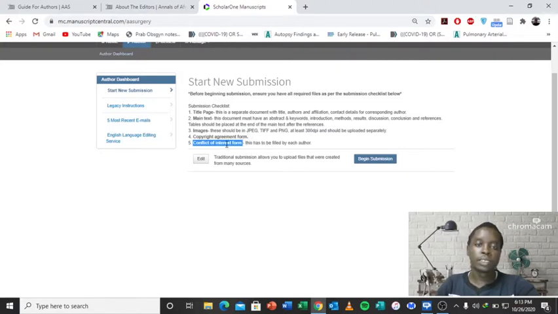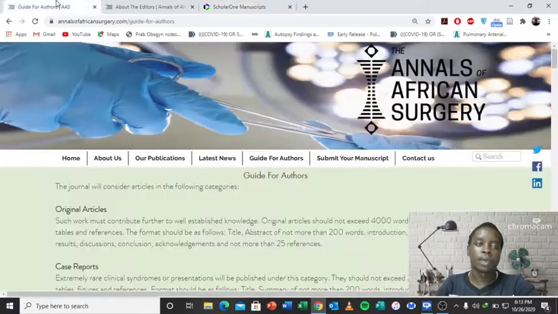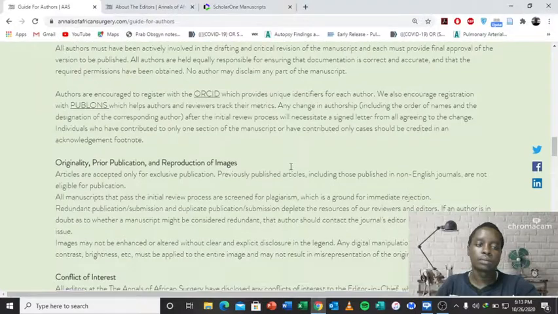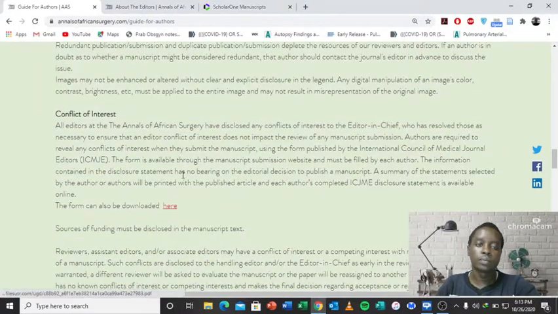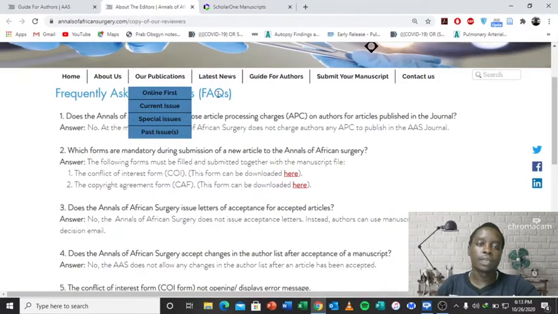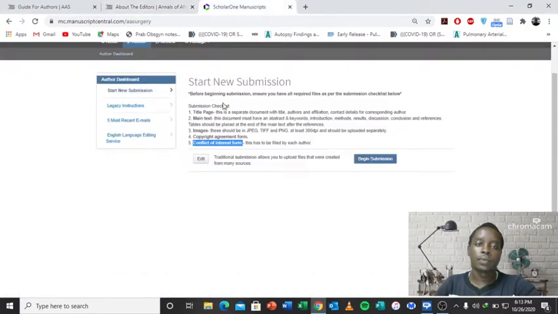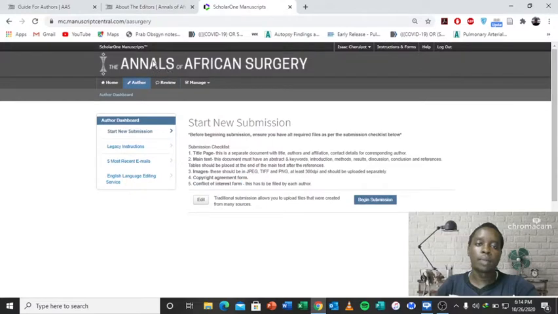So we've already seen two areas within the Annals of African Surgery website from which you can access the conflict of interest form. That was within the guide for authors, within the frequently asked questions, question number 2, and lastly, within the ScholarOne manuscript submission system.